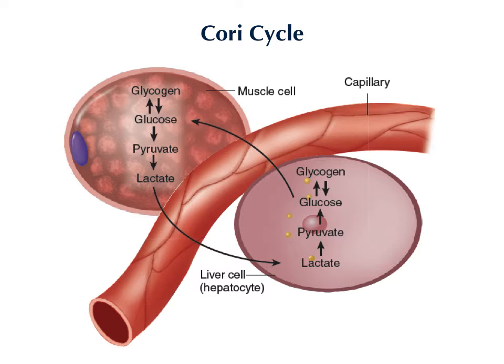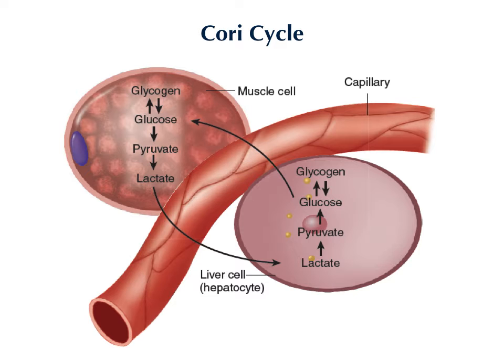The enzyme that converts pyruvate to lactate is called lactate dehydrogenase. And this is a good enzyme to know because you will see it a lot on clinical lab tests. High levels of LDH spilling out in the blood indicates that there is some form of tissue damage somewhere in the body. And we can look at the different forms of isoenzymes to try to localize where that is. It could be liver damage, it could be muscle damage, it could be heart damage. So you'll see high LDH under conditions of a heart attack as well.